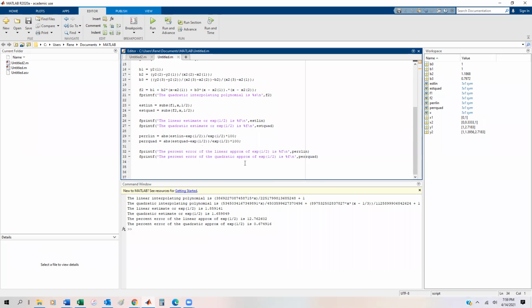It's all good that we can get a linear type of Newton interpolating polynomial. We get a quadratic one. But what if we want a higher order, like a cubic or a quartic or something like that, so that way we can make the error even less when we do our interpolation? And that's what we're going to look at in our next section, is how can we extend these?